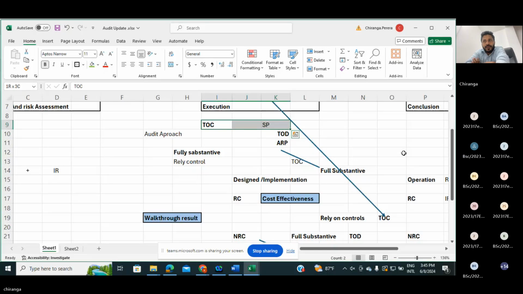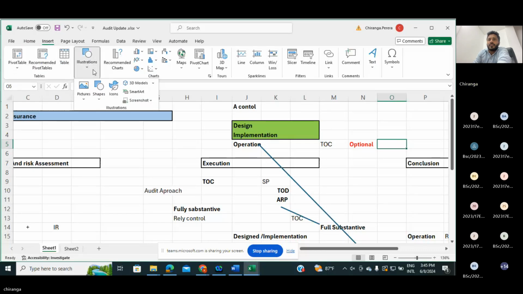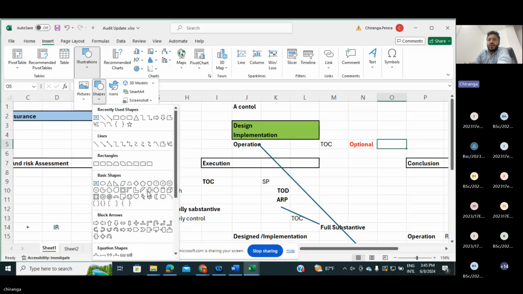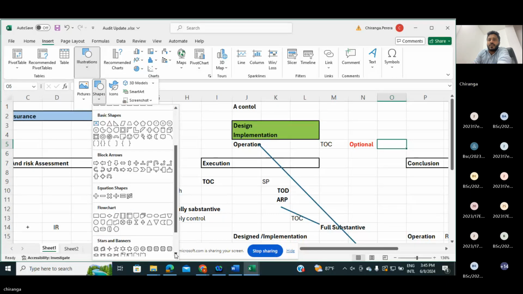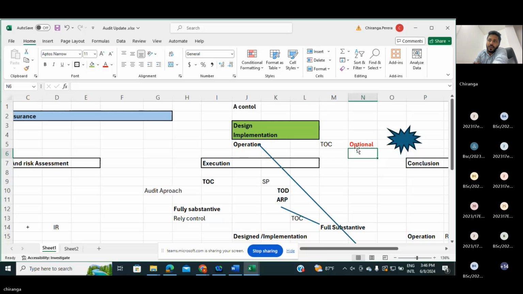CRA. Yes, CRA. Then if you elaborate further, now you know when you have to do TOC, or that TOC is optional, obviously, right? Now you know the answer for this. I told you on the first or second day that this is optional, and I asked you to put a star here. Now you know the reason for the star, and now you can document it. You may have a star here, and that star should be explained now. Why is it optional?